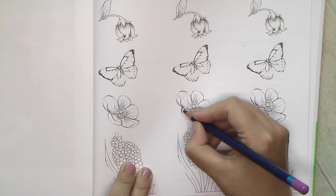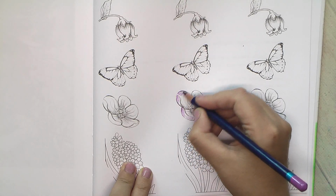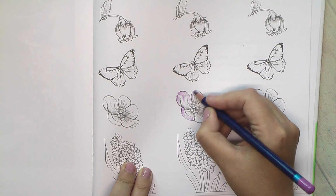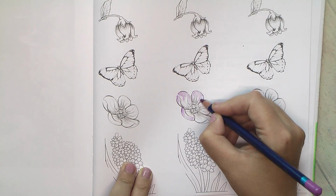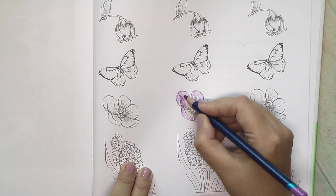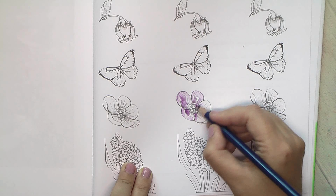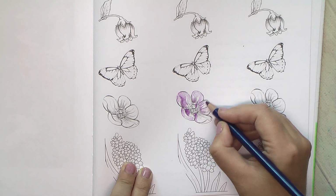So here is my quick paper test. First I decided to try Derwent Inktense. Before I finally made the decision that my first page will be Japanese plum, I was thinking about anemone. So the Inktense which I selected could be quite helpful if you want to color anemone flowers.